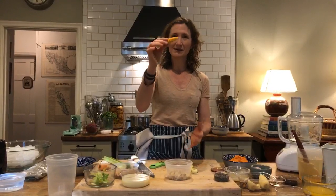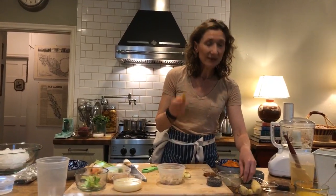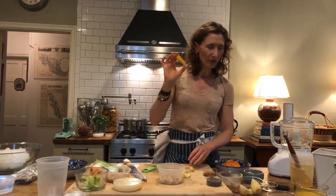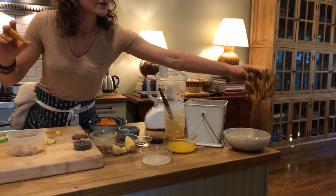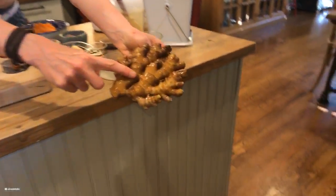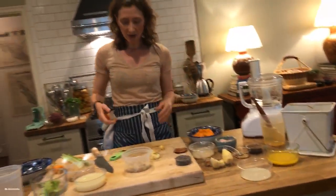You want to find pieces of ginger that are wide, with lots of tendrils or arms — not just one piece. Look for some that already have little eyes poking out, because that means they will sprout more quickly. You do not have to soak it in water, but it's really helpful when you do. Before the class is over I'll show people what I'm doing — soaking it and letting it germinate so I can plant it in the ground. This is what I have outside my garden right now. You can see the little eyes — that's what you want so you can put it in the ground and make it grow.